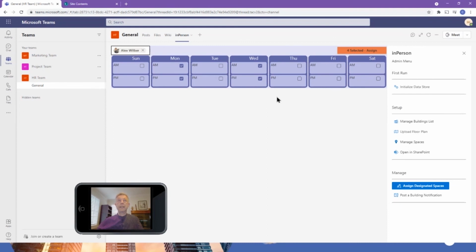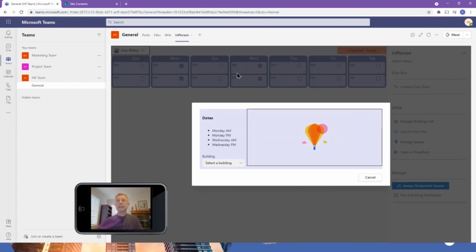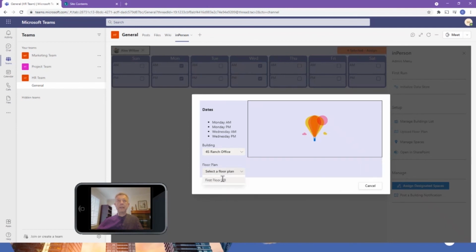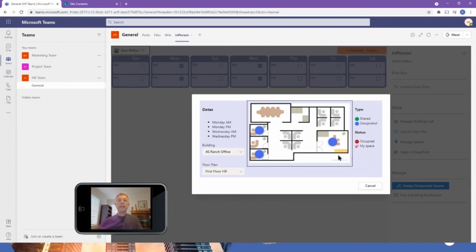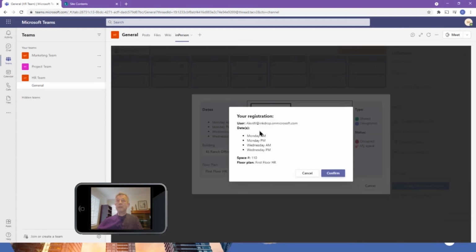I am selecting those days, morning and afternoon, and now I'm going to select my building, my floor plan, and the 3 designated spaces for that floor plan are showing up. I'm going to pick this one for Alex, confirm here the registration.